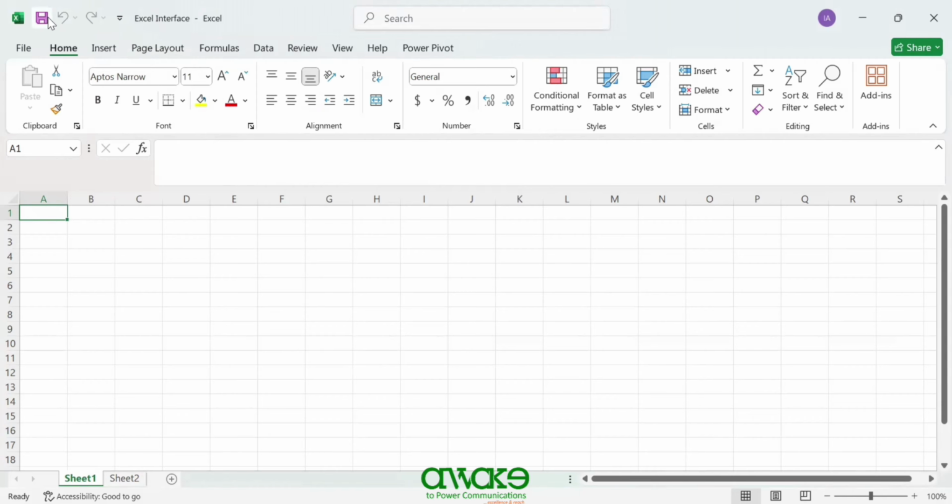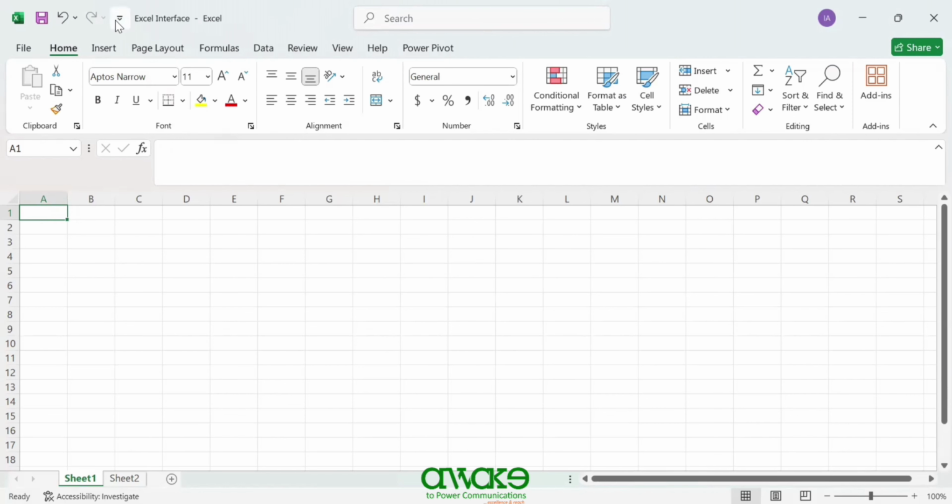Then we have the quick access toolbar. The quick access toolbar is where you have some tools that you can quickly use while performing your duties within Microsoft Excel. Right now, on the quick access toolbar, we have save, undo, and redo. What undo does is, let's say you have written something and you want to undo what you have done. That is when you can undo it. Now, because you have undone this, you can redo it. So you can redo the typing of this. That is what that is used for.